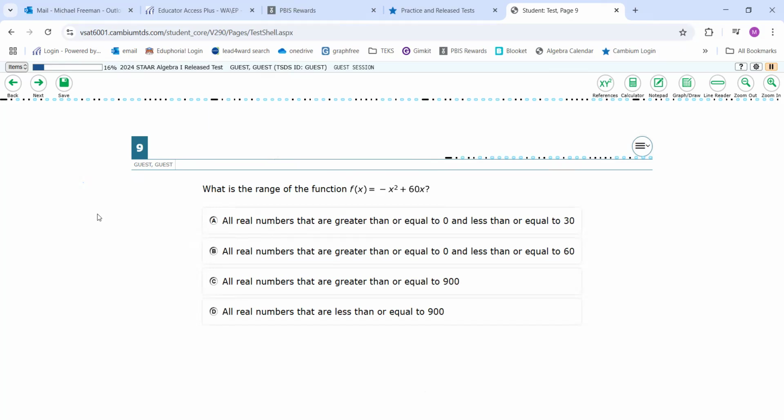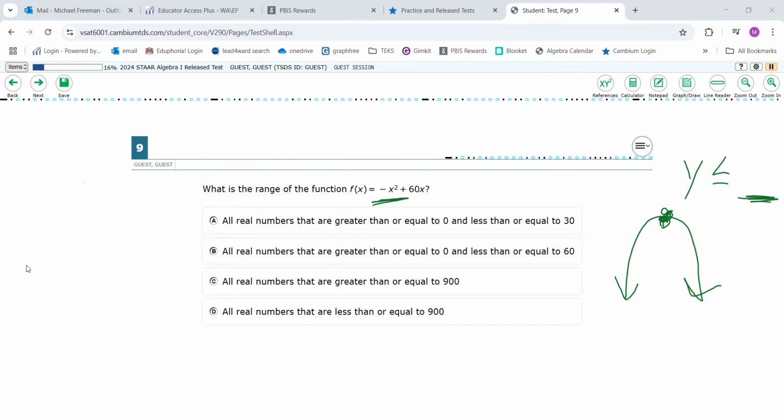Let's stop and think. What do we know about this equation? I know it's a quadratic, it's x squared. But if my a value is negative, my parabola opens down, because the negative flips it over the x-axis. That means our vertex, whatever number it is, is our highest y value. So all my other y's are below it. So y is going to have to be less than or equal to some number.